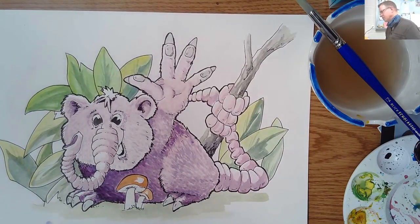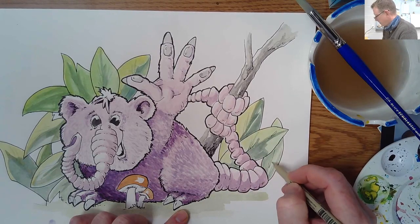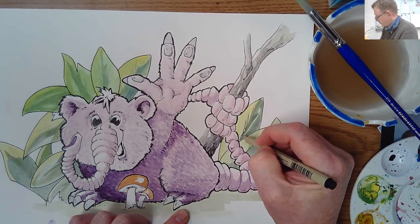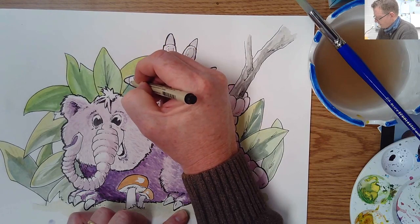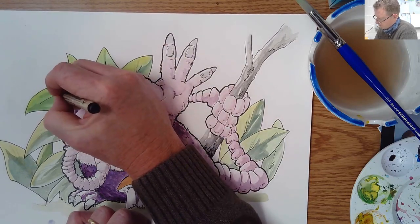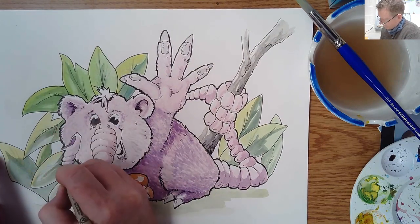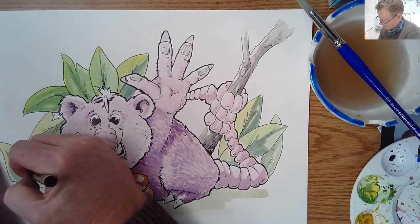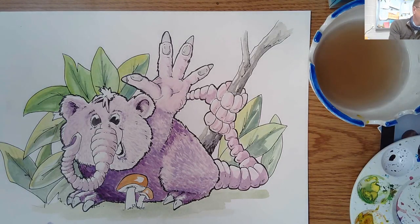And I went off the screen again. I need to tape it down. Maybe put some veins in here. Okay, so I'm gonna finish up this and then I'll show you what we're gonna do with the colored pencil.